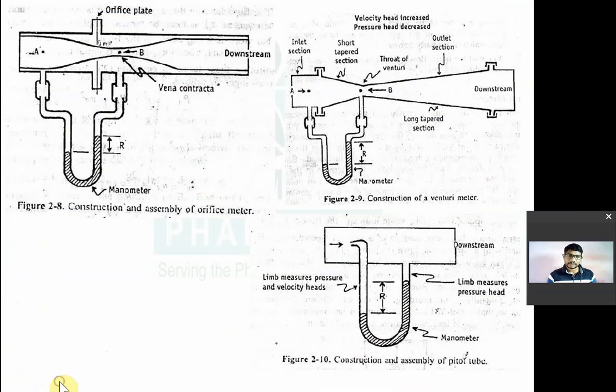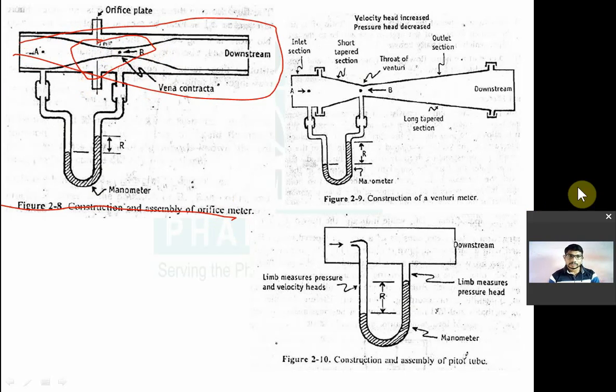Okay, so you can see over here, this is an orifice meter. तो ये आपका क्या है, ये पाइप होगा आपका, this is your pipe. So in this, then there is a contraction. Okay, here is a contraction. यहाँ पे देखो, यहाँ पे क्या है, नैरो हो गया है यहाँ पे ल्यूमेन पाइप. यहाँ पे अटैच करेंगे आपका मैनोमीटर. तो it will measure the pressure differential at this. सो orifice प्लेट, यहाँ पे एक थोड़ा सा छोटा सा छेद रहेगा ना, इसलिए orifice मीटर. So if you want to read more about this construction and working, you can read from book.